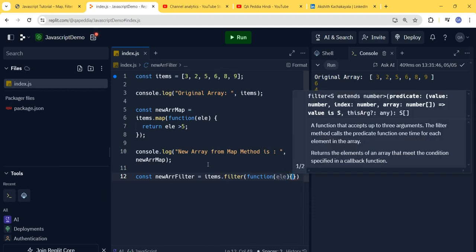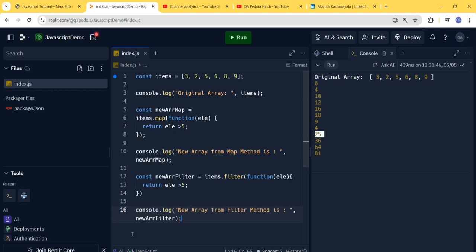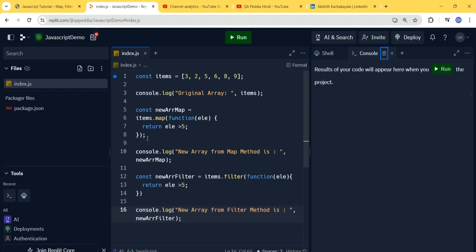Okay, and then that's it. So like this. Same thing, return element is greater than 5, and then we'll write console.log, and done. This is how we are going to write our map method, and this is how we are going to write our filter method.